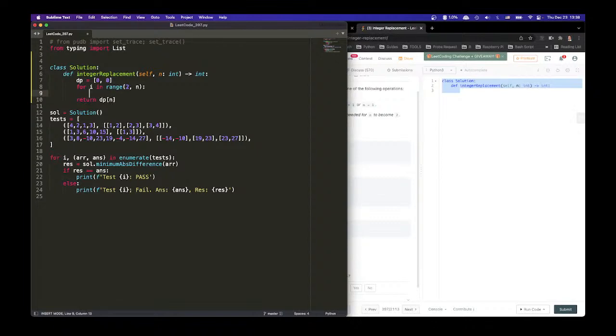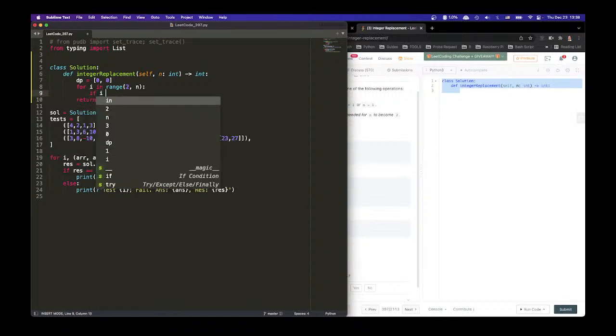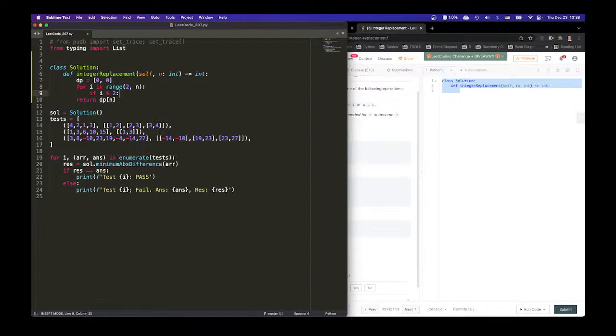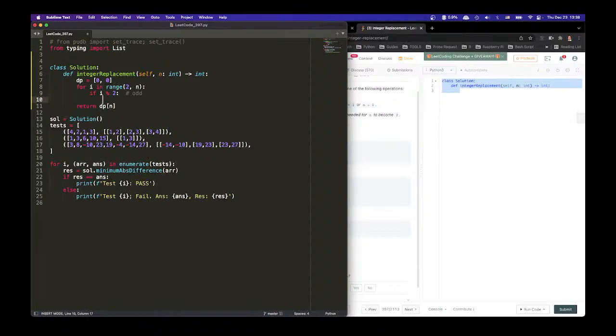Okay, so for i in range, and we say if i % 2, so that's the odd situation, then dp.append, we're gonna append the minimum value.